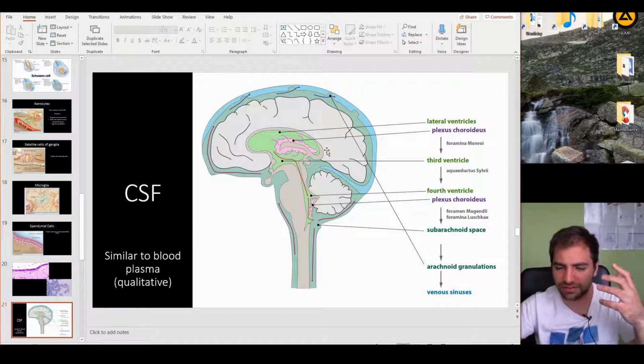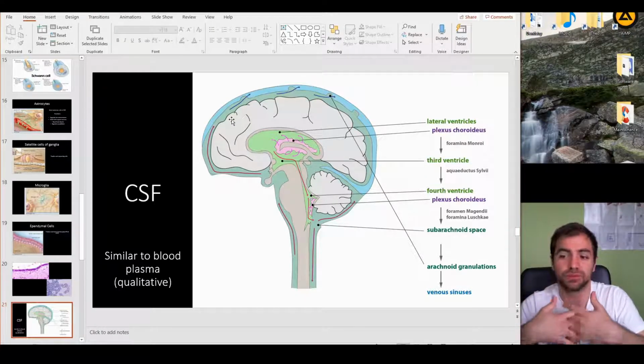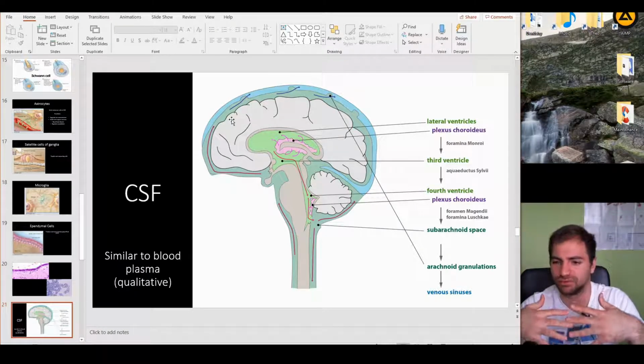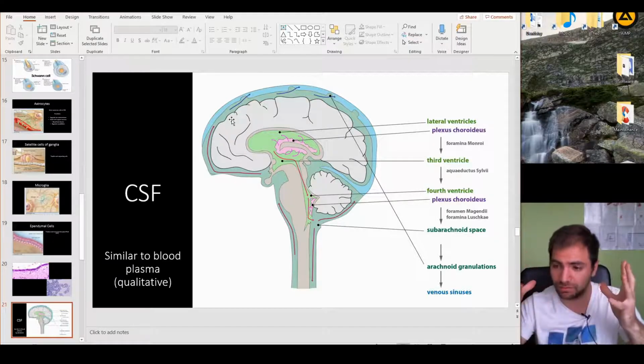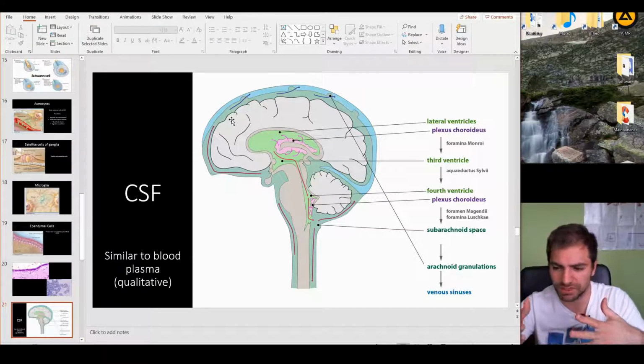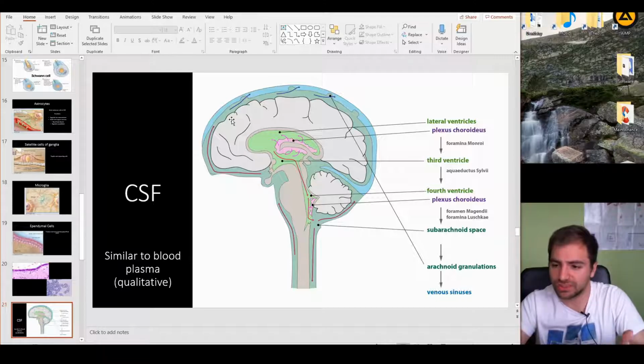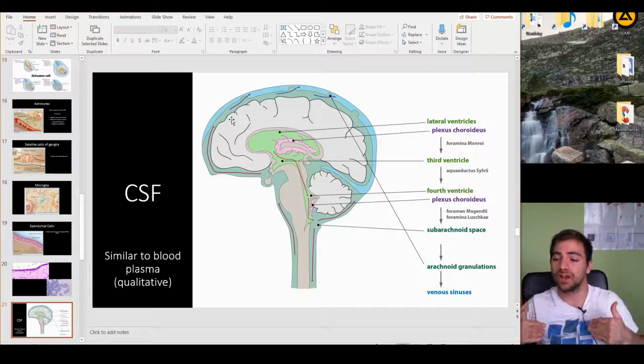So there's a whole system in the human brain that allows the CSF to be present. We have approximately 130 milliliters of CSF in the human skull at any time during the day, surrounding the human brain, and we'll be discussing its function in just a bit. So there's a whole procedure of continuously producing CSF and continuously draining CSF.